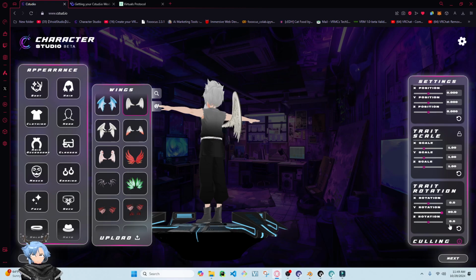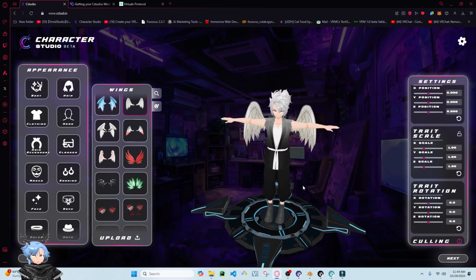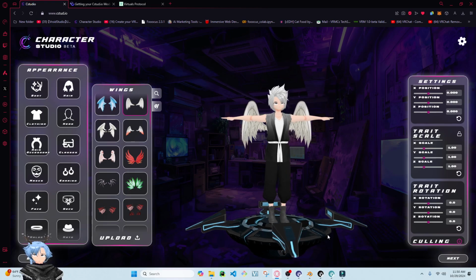So there is a slight disconnect if things are not on 0, 0, 0. Or I should say there is a disconnect on the Y-axis if it's not directly on the 0 like some of the traits are. Like the hair and a lot of the head accessories are all on the 0 on the Y-axis, so they will spin in a much more intuitive manner for those of you that aren't used to it.